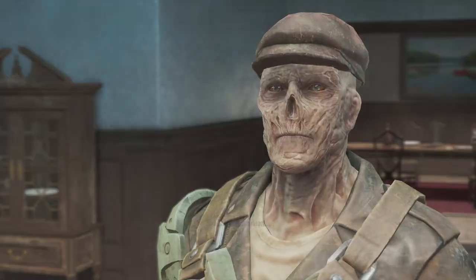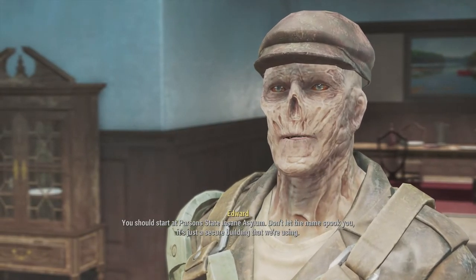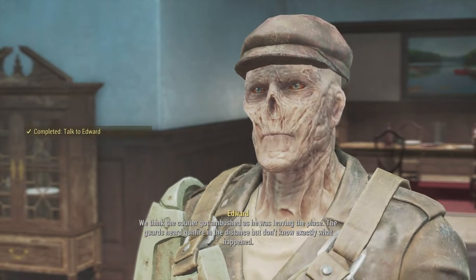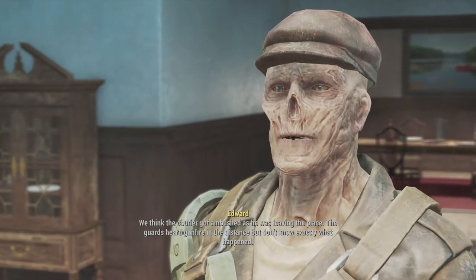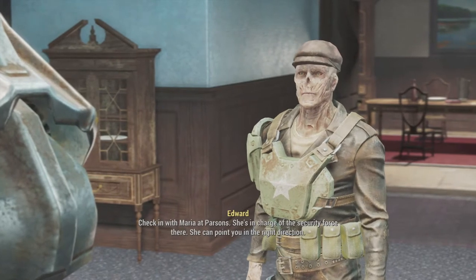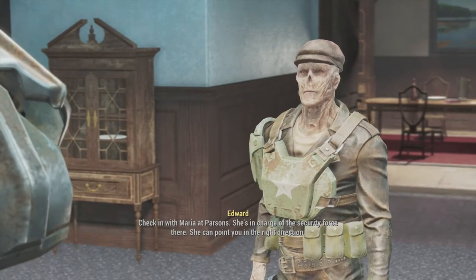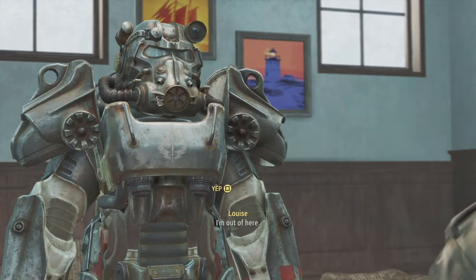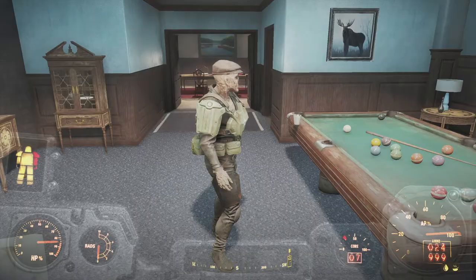Only about a million. You should start at Parsons State Insane Asylum. Don't let the name spook you, it's just a secure building that we're using. We think the courier got ambushed as he was leaving the place. The guards heard gunfire in the distance, but we don't know exactly what happened. Check in with Maria at Parsons. She's in charge of the security force there. She can point you in the right direction. You all set then? I think we are. I'm out of here. Good luck. Don't get killed on your first job.